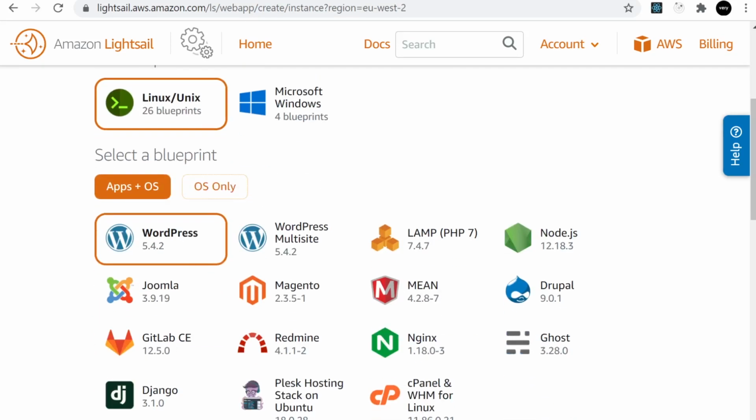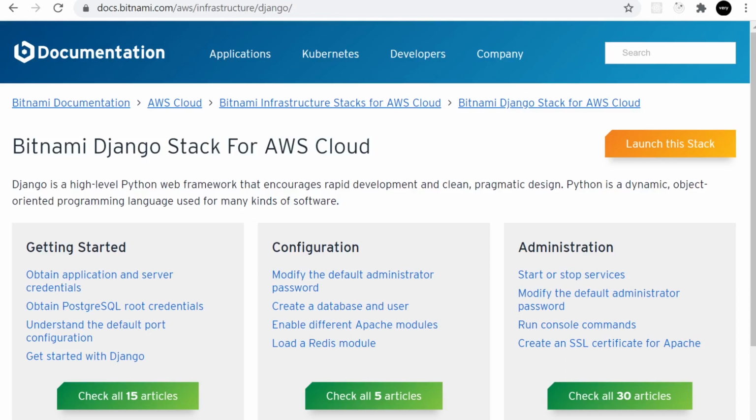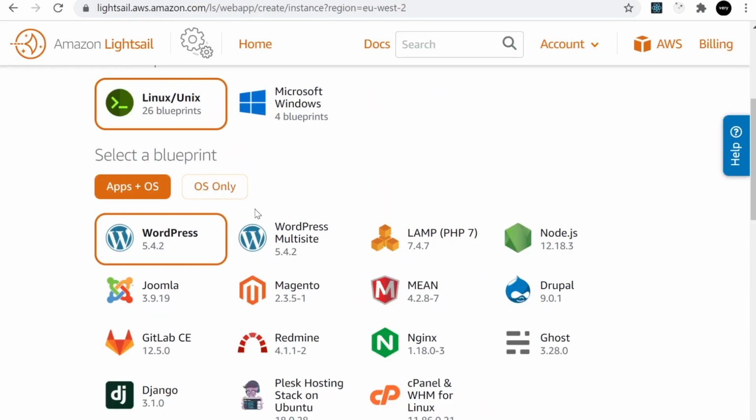You can see here there's a list of software that we can pre-install into our VPS. This library software is actually maintained or generated through the Bitnami service. If you wanted to read a little bit more about that, you can, but essentially this company is providing a library service, which is then bolted onto Lightsail so that we can select these options here.